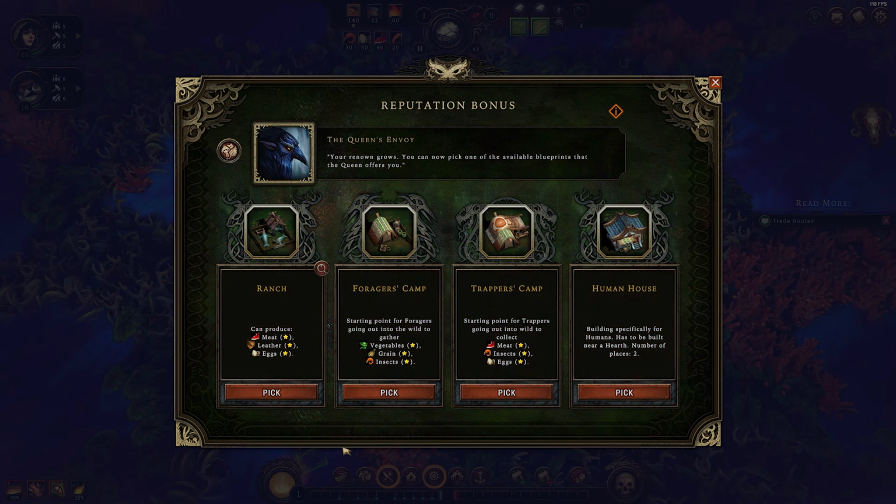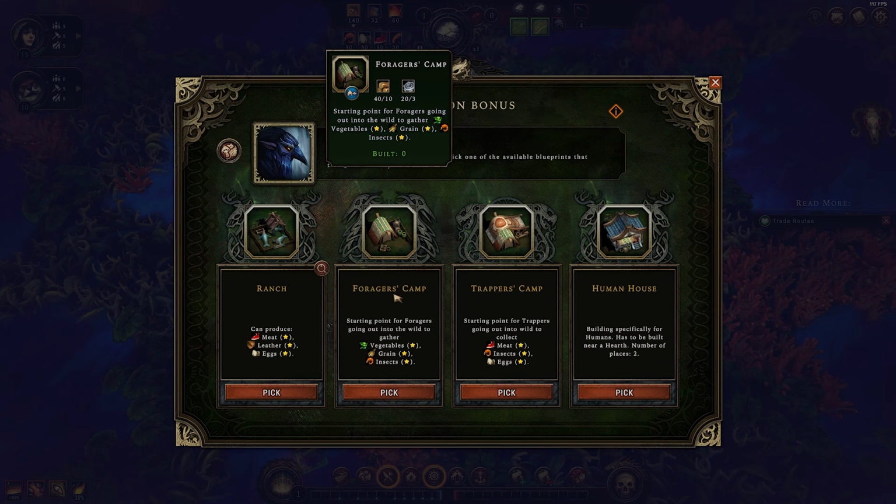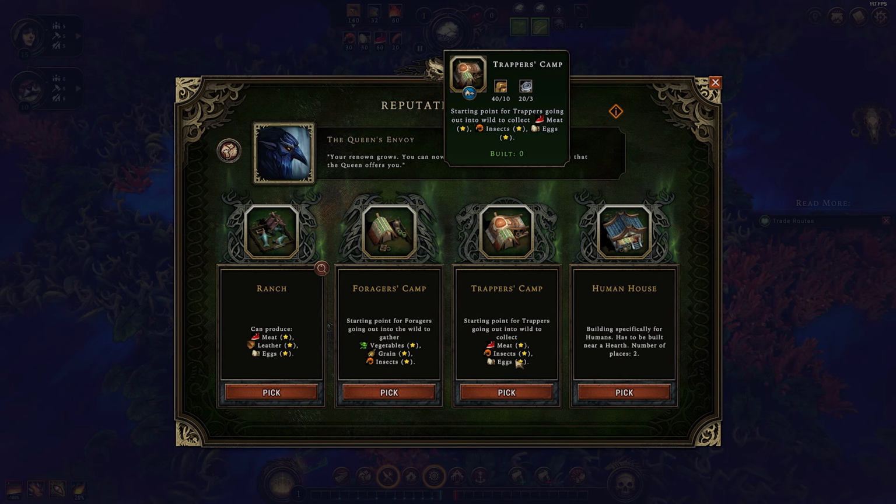And then finally some gathering buildings. The Trapper's Camp specializes in gathering meat stuff. The Forager's Camp specializes in different types of veggies, greeneries, and insects that probably live on them. And then the Ranch is a building where you can pretty much turn your veggies into meat. So we've got 2 different approaches to meat over here.